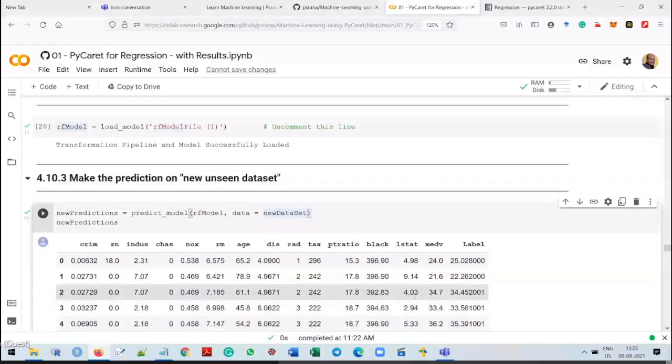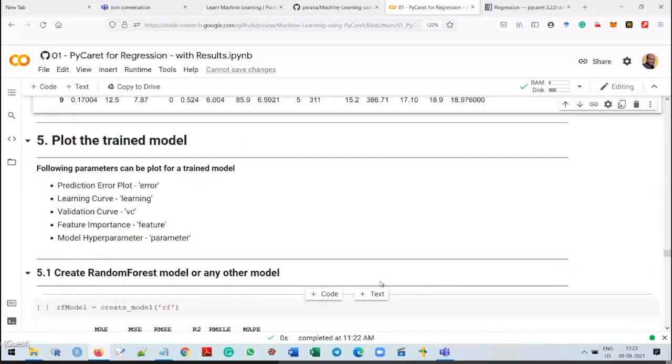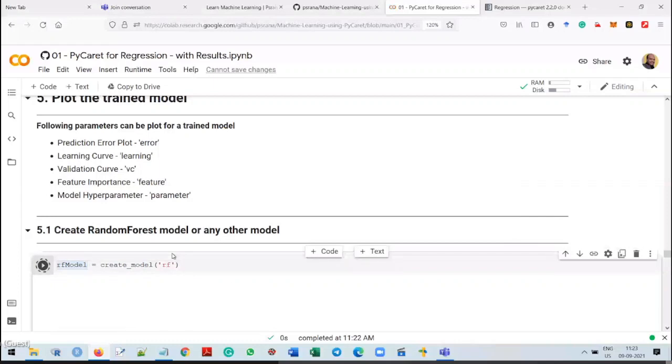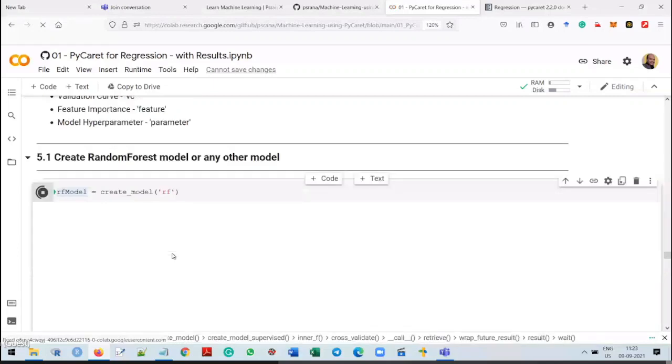Chaliye. So class, this is all about building individual models, and next it is very important, plotting the trained model. So very first is building, 5.1, building any model. Right now I am building random forest. So just execute 5.1.